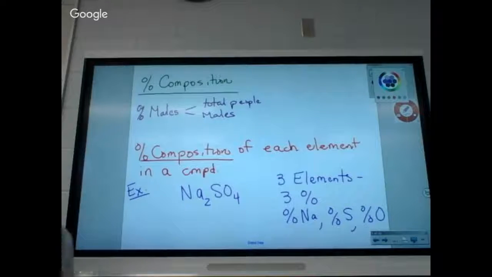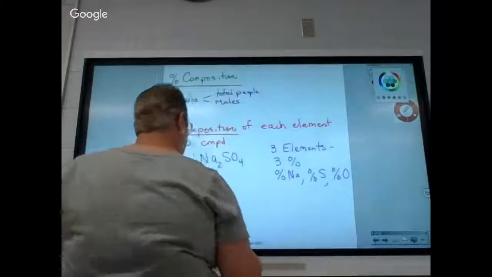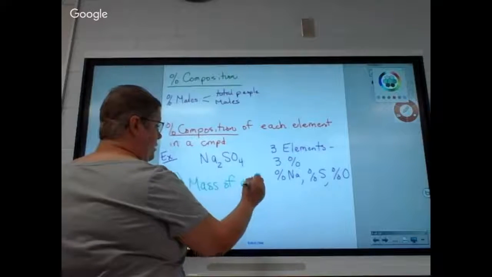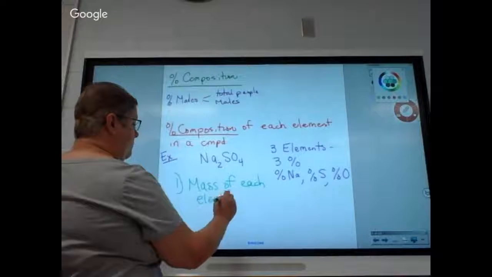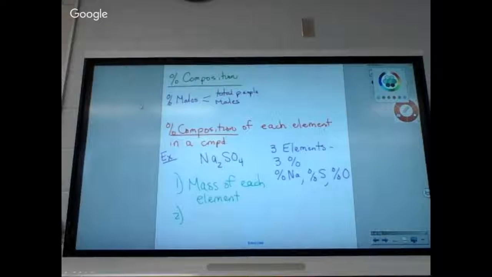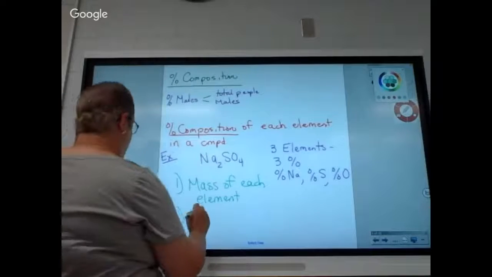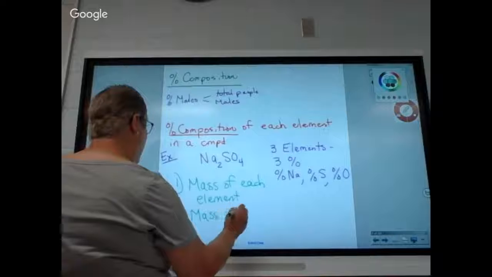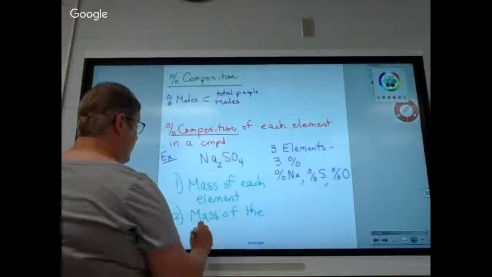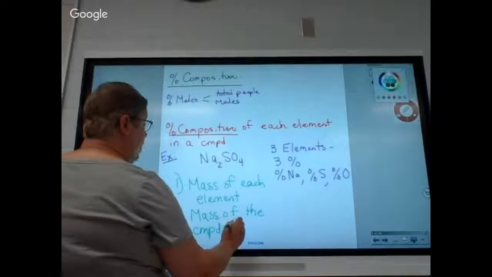The element itself, okay? So we need to know the mass of each element. That's 1. Number 2. We're almost there. What's the second thing we got to have? So that would be called what? All right, I can live with the mass of the compound. It has a real name that we've learned, but I'll write mass of the compound. What'd you say, Cameron? I can live with that even better, which is called formula mass.